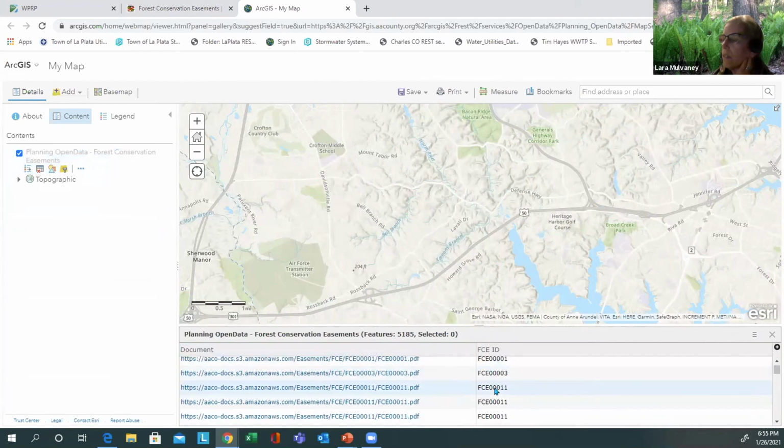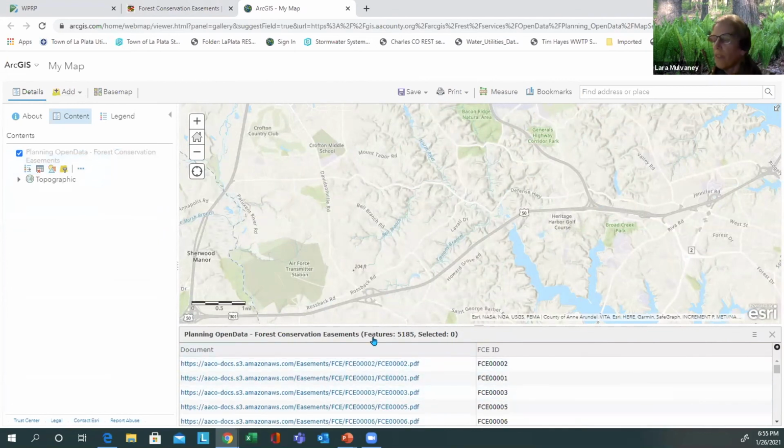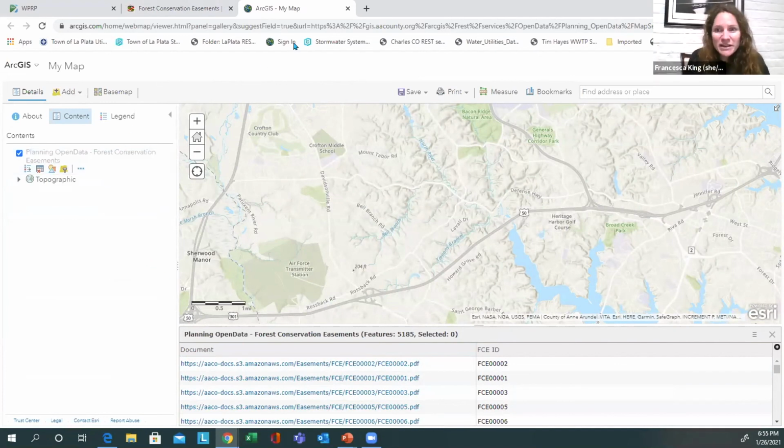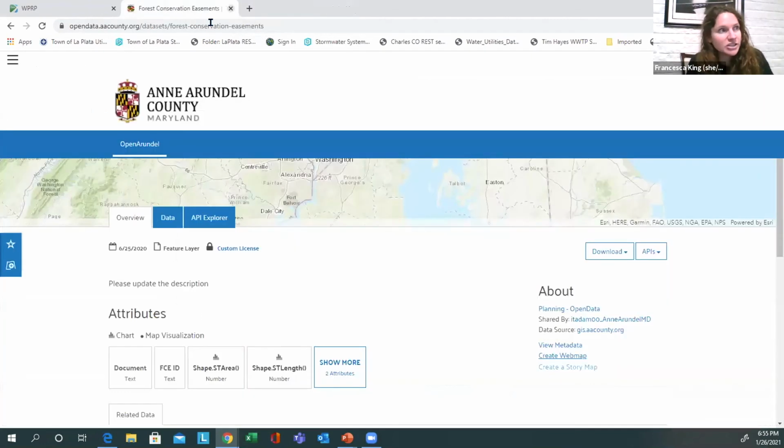Okay. So I think the quick answer is yes, there's data. No, it's not in the web application now, but with some training, you could learn to visualize the forest conservation easement data. Thank you. And we have just one more minute till everybody else joins us and we go to the next session.